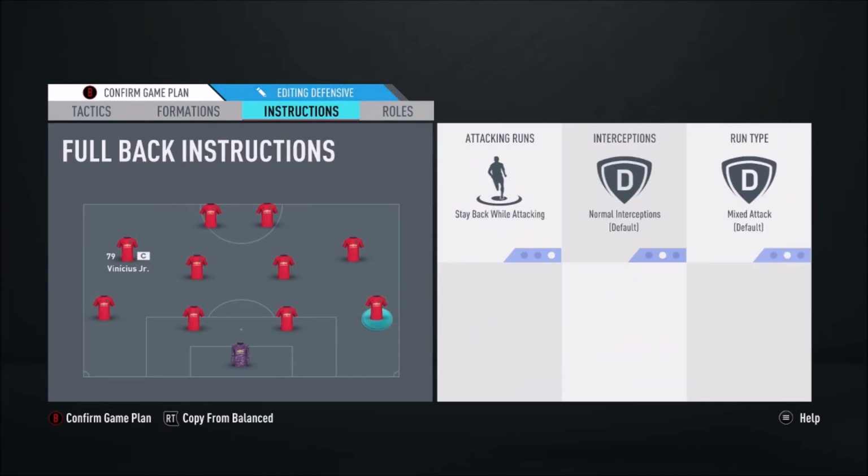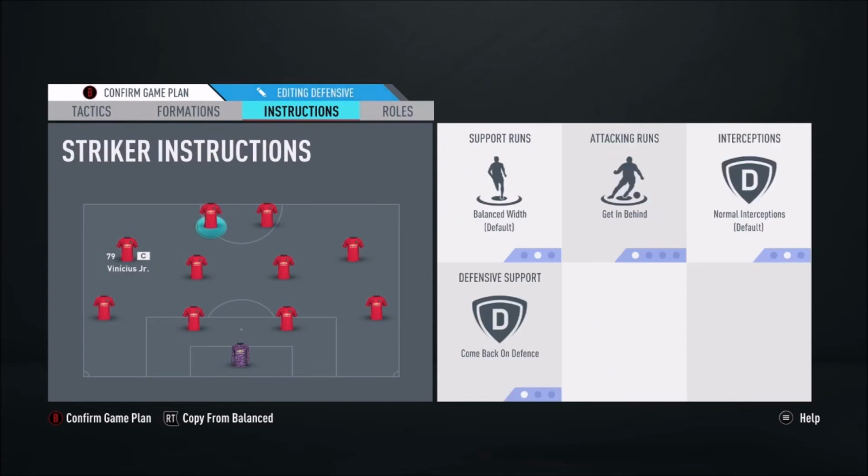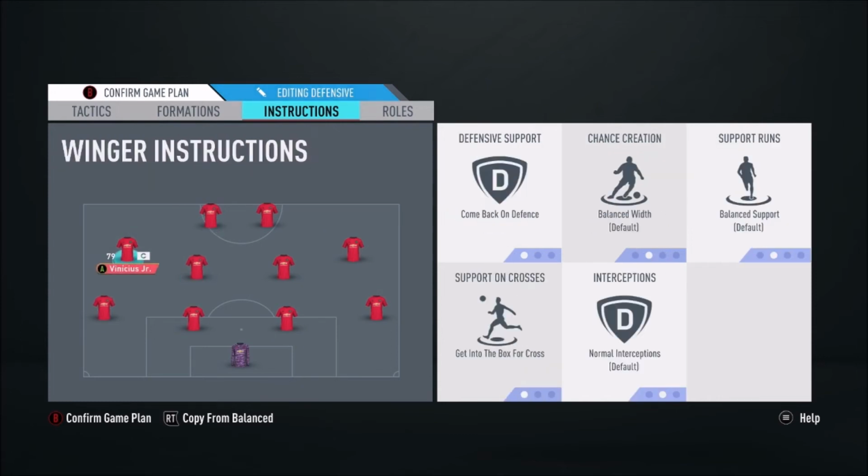So for both your fullbacks, again, stay back while attacking. For your wide players, I'd have it on comeback and get into the box. Now, by putting them on comeback, again, they will filter back with both CDMs to support in defence, but by having them get forward, it will make sure they're getting up the pitch for the counter attacks.